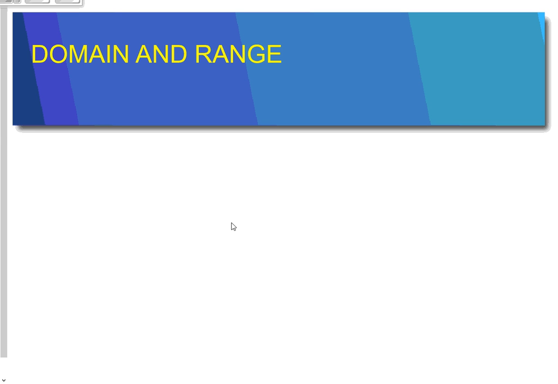Hi everyone. I want to talk to you about domain and range. So this is the beginning of the next unit that we're going to be looking at. It's going to actually deal with some quadratic stuff, so maybe some of this will actually seem familiar to you. To begin with though, let's talk about domain and range.